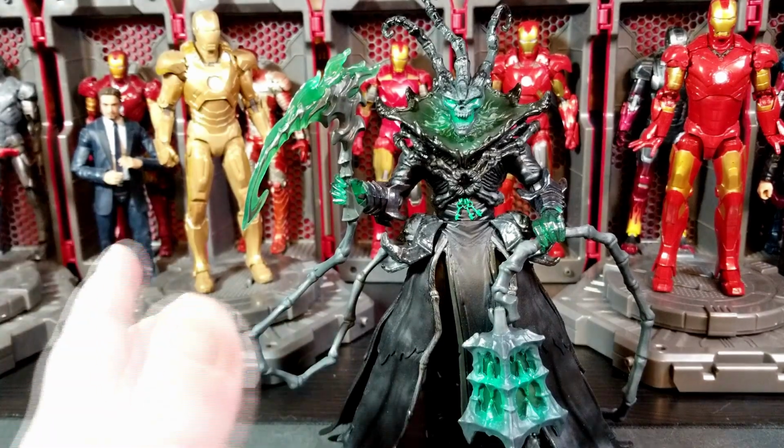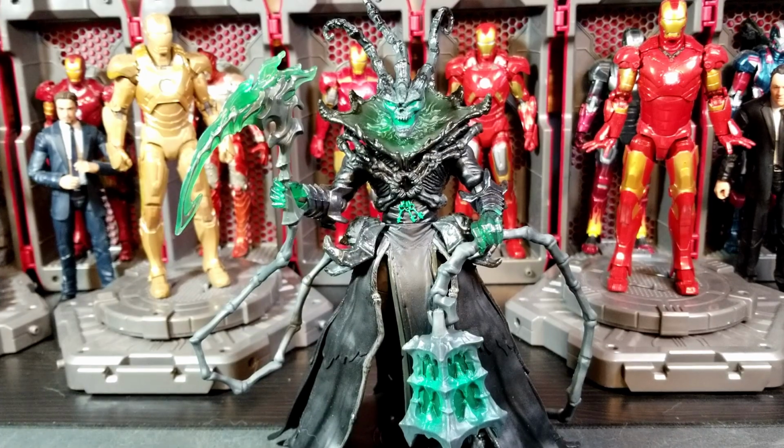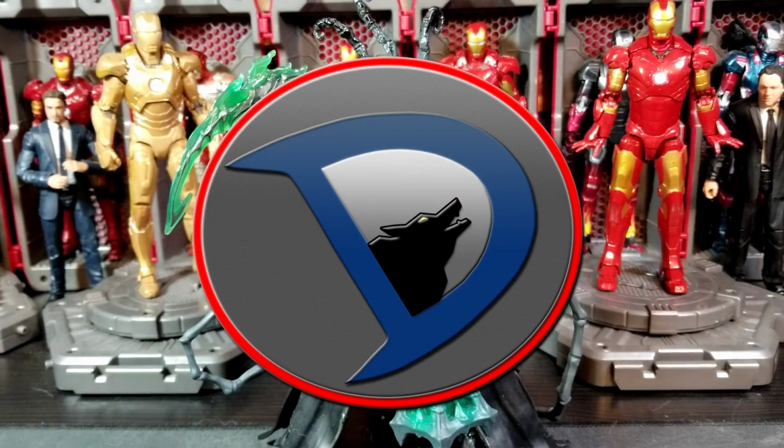I like this figure. I'm pretty excited to have them, and I can't wait to see what Spin Master has next, because I think it's only up from here.